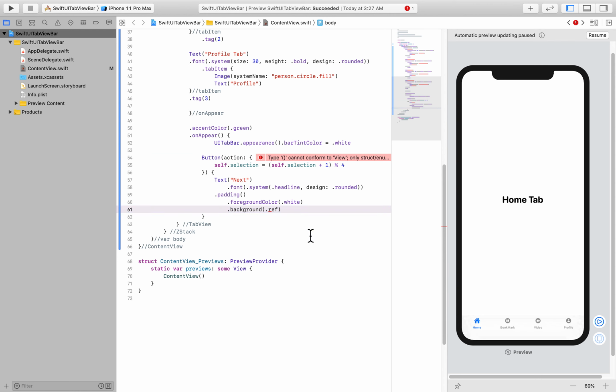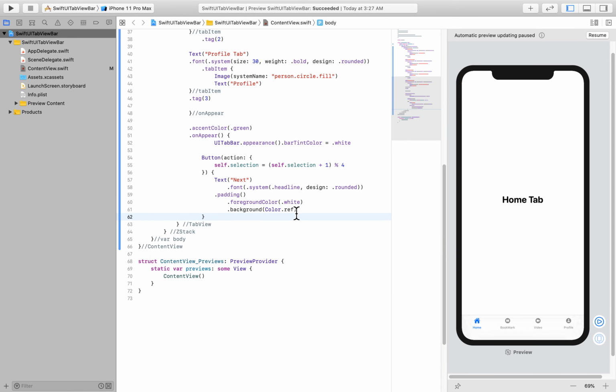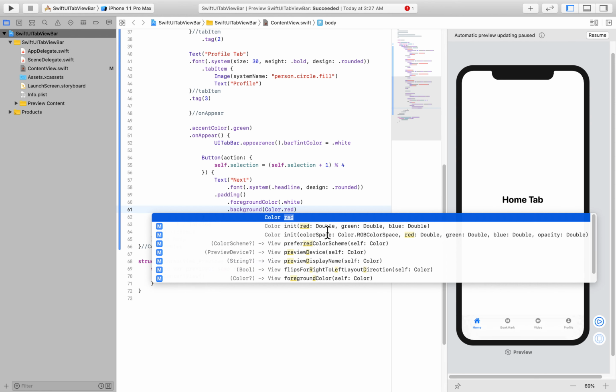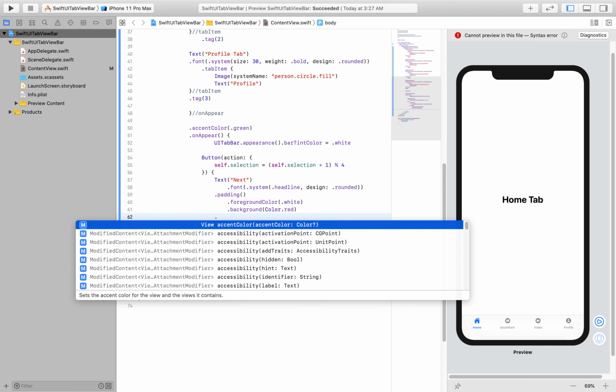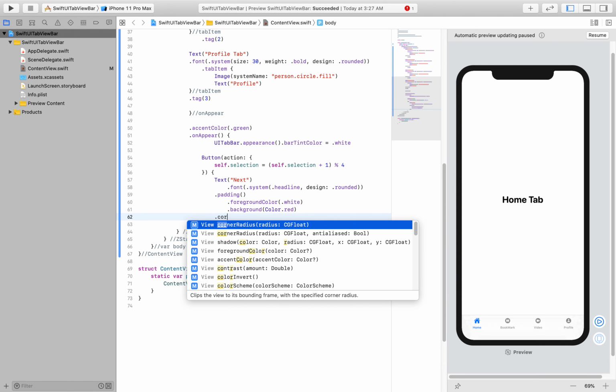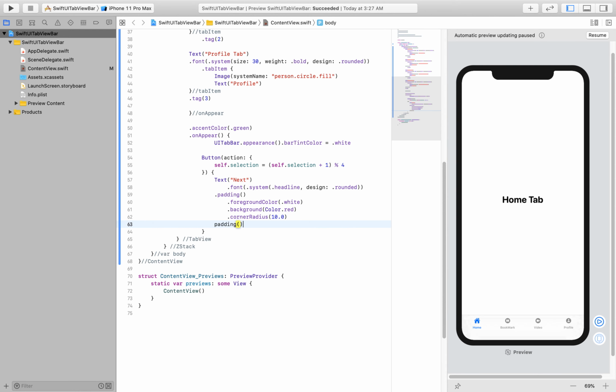Red, and corner radius 10, and again padding. So I put padding before and after.